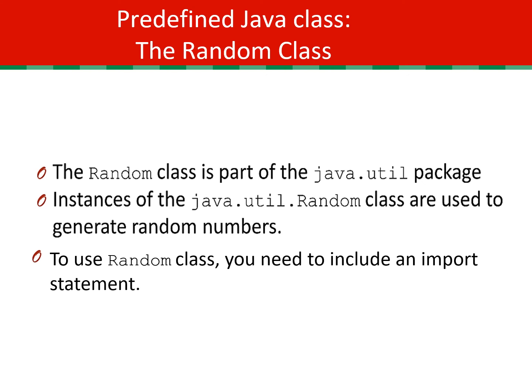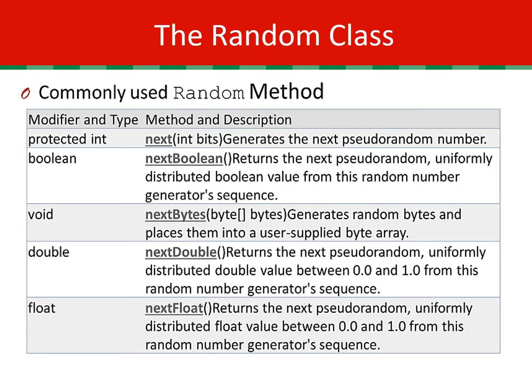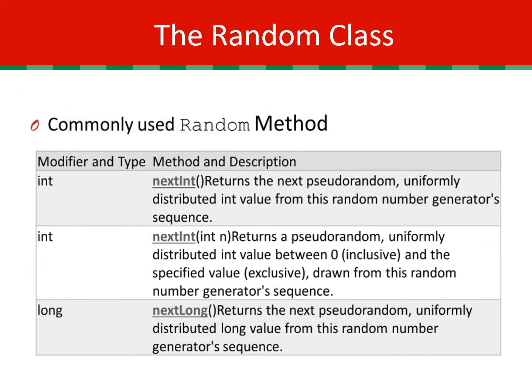Now we are looking at random class. Random class is from java.util. Basically this is a class that will generate to you random number. Normally you use this for doing any calculation, or generating number for certain purposes. It comes in many forms, not only for integer but also for double, float. This is for integer, and then you can set the range. For example, next integer n, if you want number from 0 to 100, you put 100 here. And it can also support a long number.